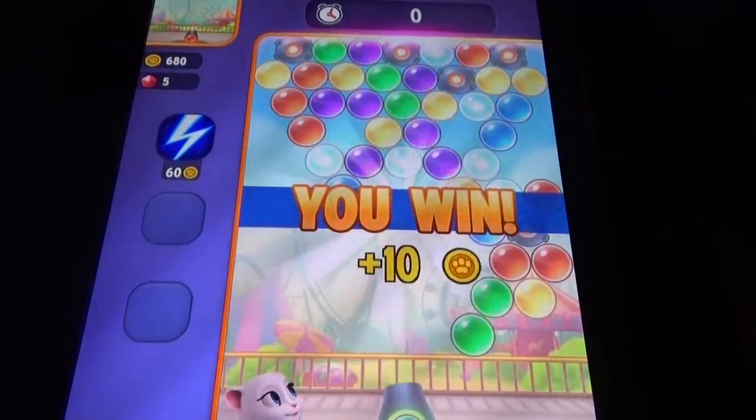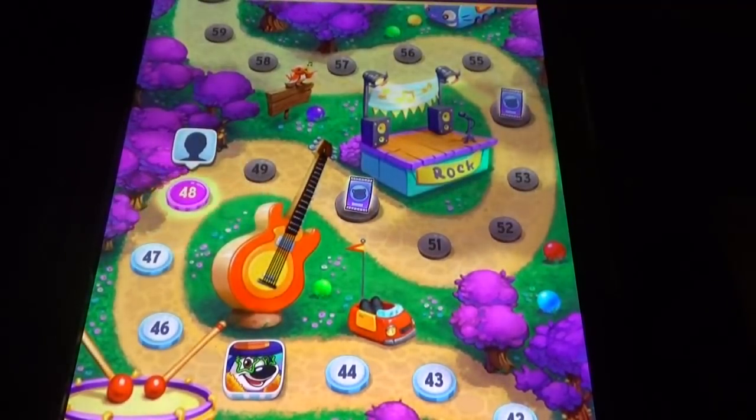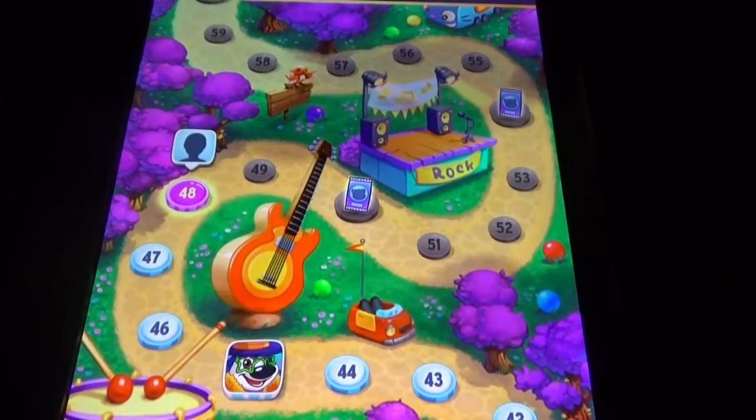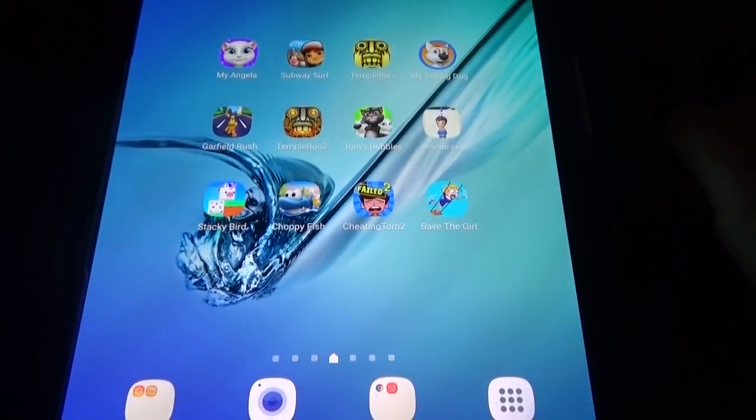Like that every time, do the simple tasks and finish the levels. Again the same thing. So 3 or 4 levels we have the same thing available. So like that, collect coins and gems and unlock the other things.